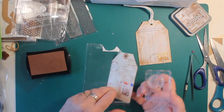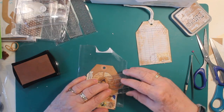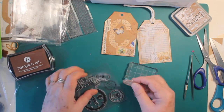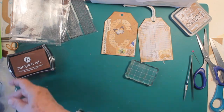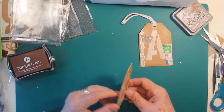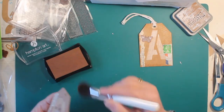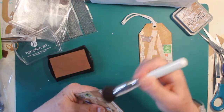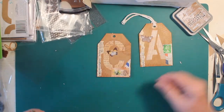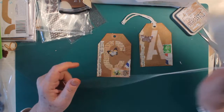Put that on there. And I think I'll put one up here. I like it. Okay, we're almost done. I think I want to give the edges a little more distressing. Added all those pieces of paper. Okay, now some string. I got this in a thrift haul. It's like a pearlized cotton, I think, crochet. I mean, that'll last me forever.